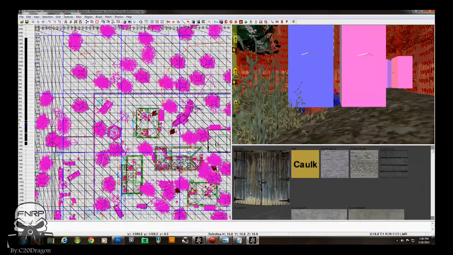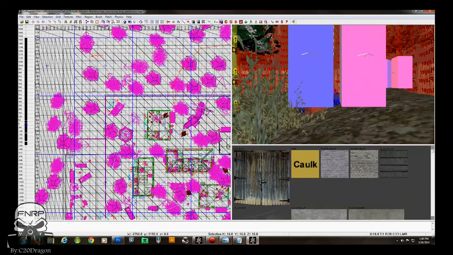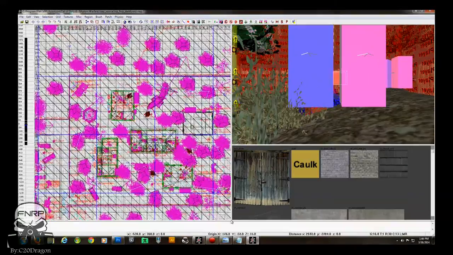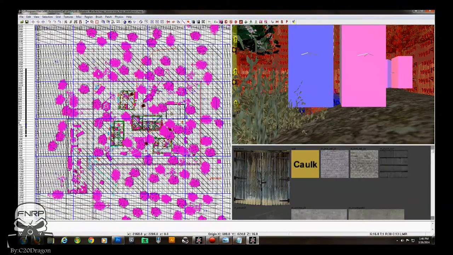Where you want to place the script origin is somewhere in the corner of your maps. You only need two of them, so also put it outside the playable area of the map. So I'm going to put it there. I'm going to hit control C, control V, duplicates it. Bring it all the way down to the opposite corner. The way this works is it'll create a border from the top one, straight line down to this origin, and then this line comes across this way, creating yourself a box or a rectangle.